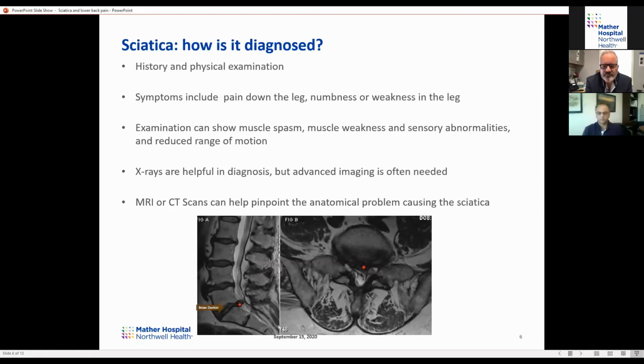And besides that, the facet joints look arthritic, which, looking at the spine on the left, looks like a middle-aged to older person with degenerative disc disease. You can see the discs from where my arrow is and the three above are fairly darkened. The disc at the very top on the left is a fairly good-looking disc. I'm going to put an arrow there. You can see there's a little lighter shade of gray. That means there's still fluid in that disc and it hasn't dried out like the ones below. When the discs tend to dry out, they have a tendency to herniate more.